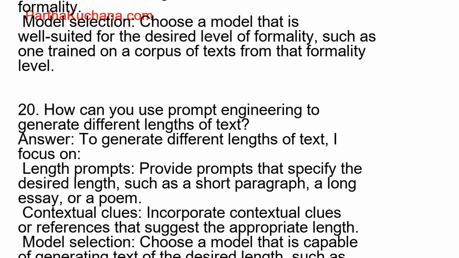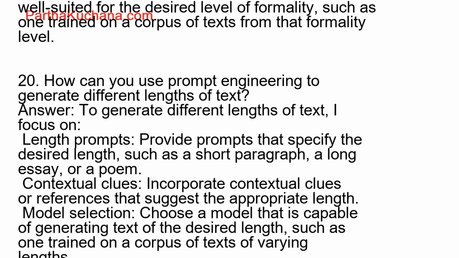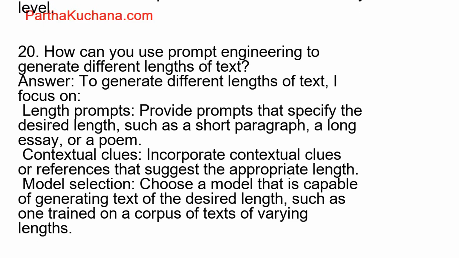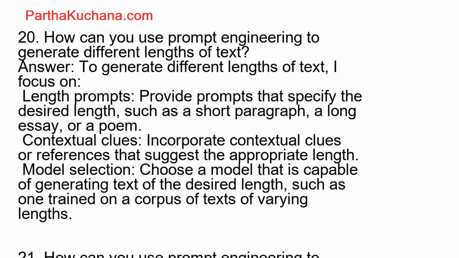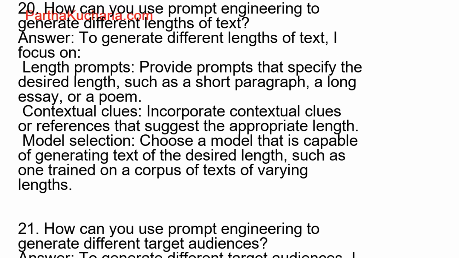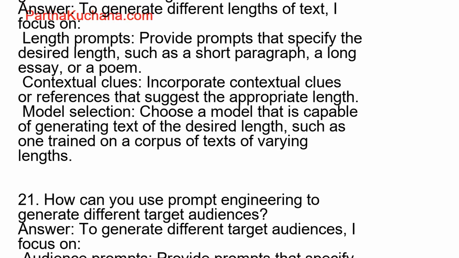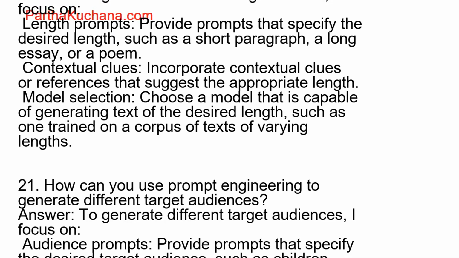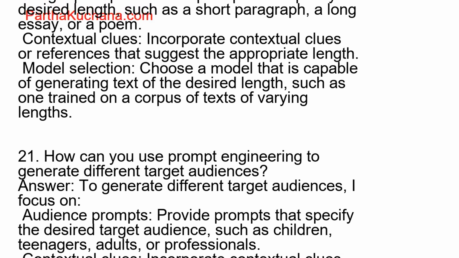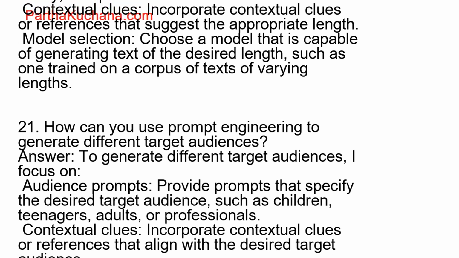21. How can you use prompt engineering to generate different target audiences? Answer. To generate different target audiences, I focus on audience prompts. Provide prompts that specify the desired target audience, such as children, teenagers, adults, or professionals. Contextual clues: incorporate contextual clues or references that align with the desired target audience. Model selection: choose a model that is well suited for the desired target audience, such as one trained on a corpus of texts that are relevant to that audience.